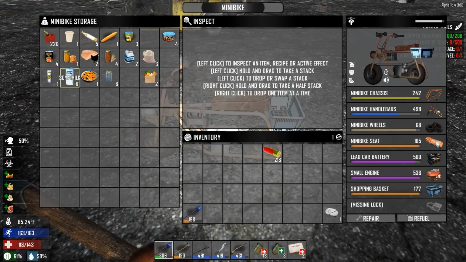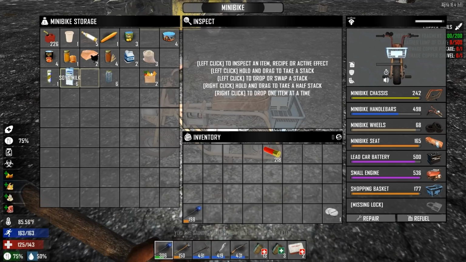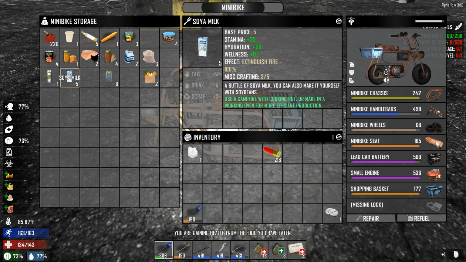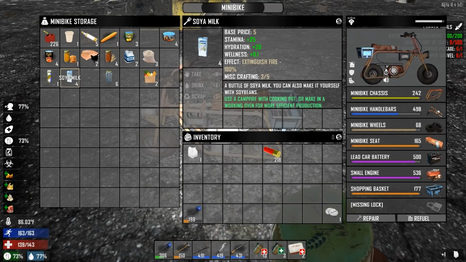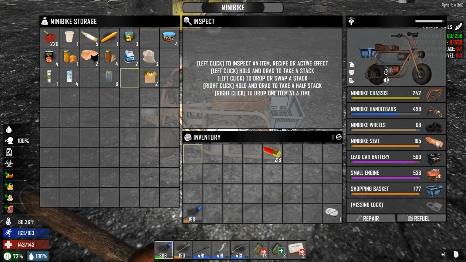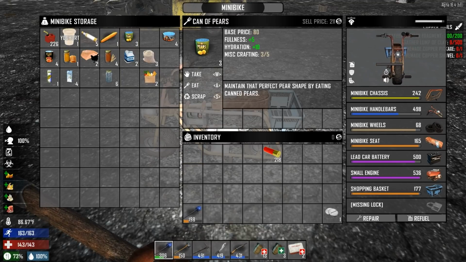Right, so we do have some stuff in here that we could eat, potentially. Yeah, here we go. Let's eat this blueberry pie, to help us out. Plus, we'll drink some of the soy milk stuff as well. That should help me with getting hydrated. There you go. 100% hydration. Very good. And then we can probably eat this yogurt right here as well. Yeah, let's eat that.